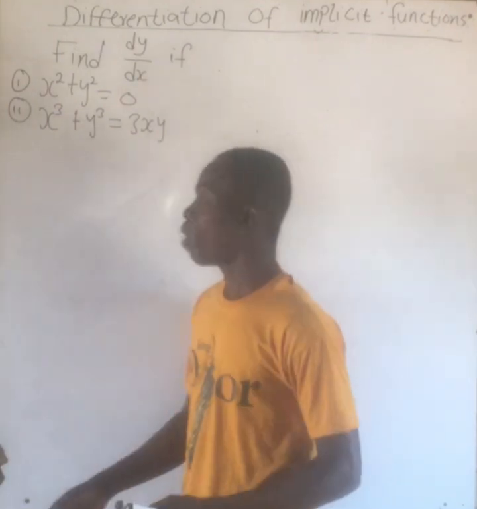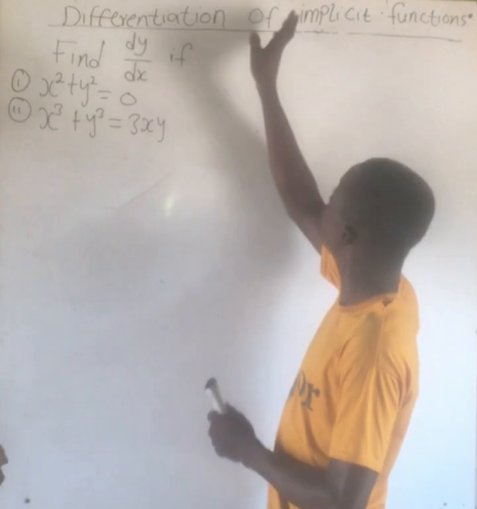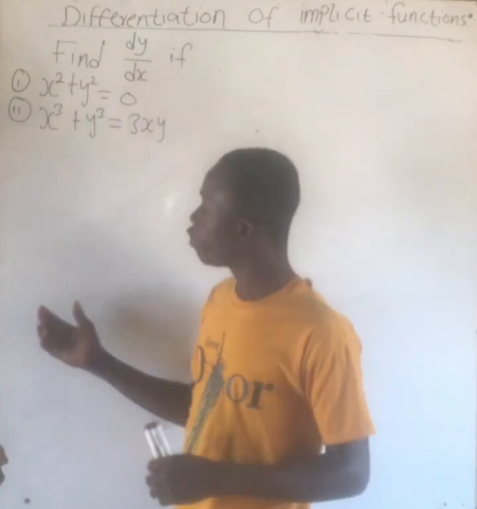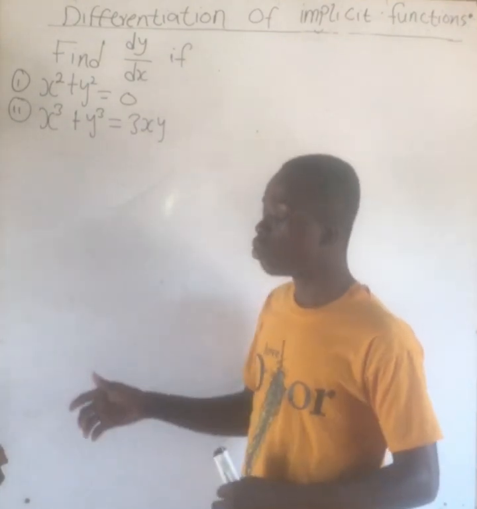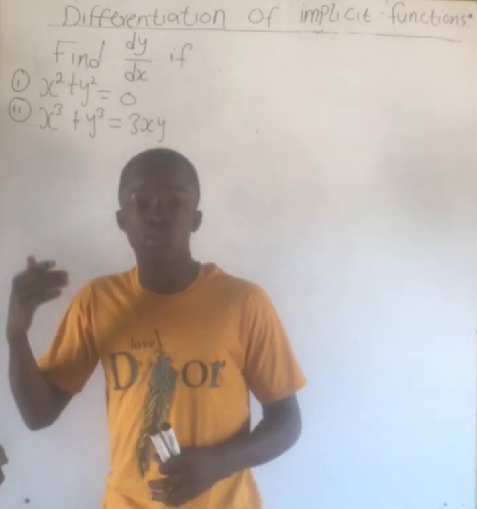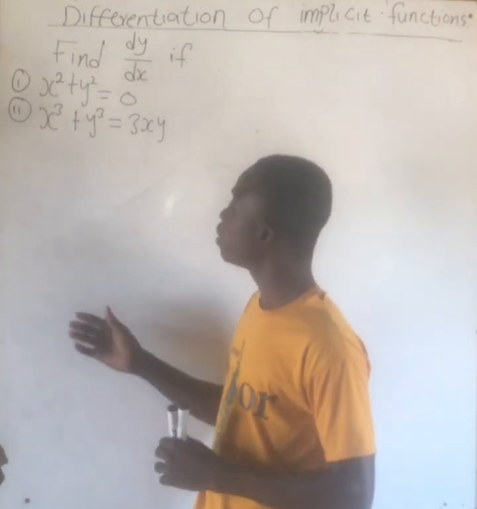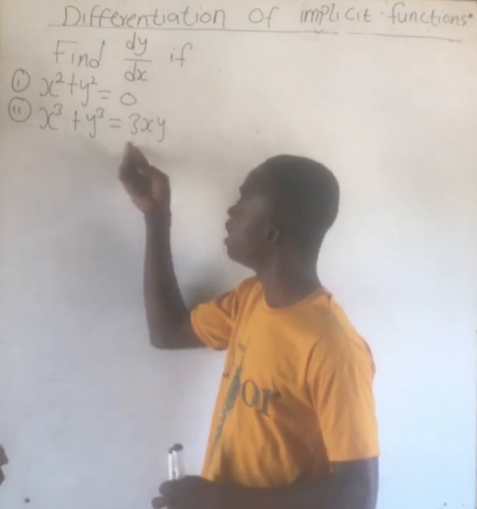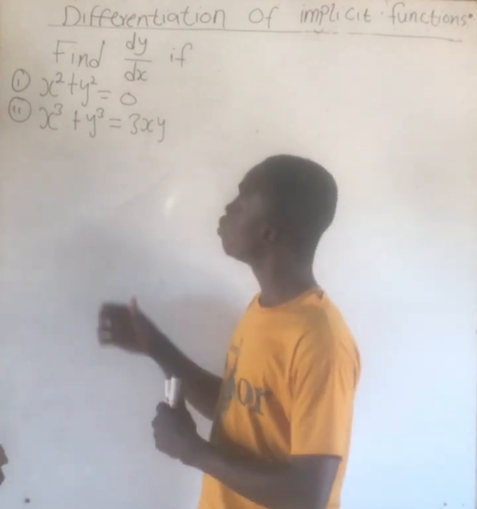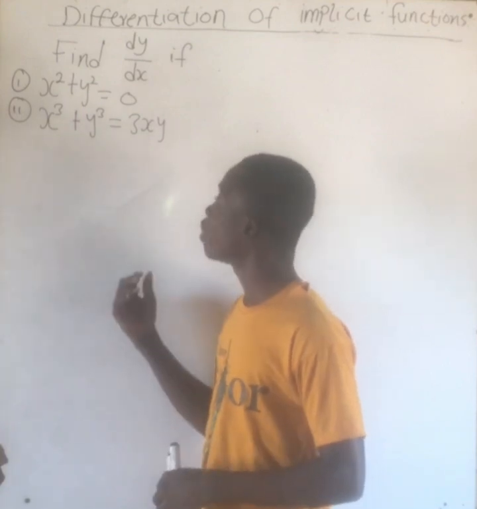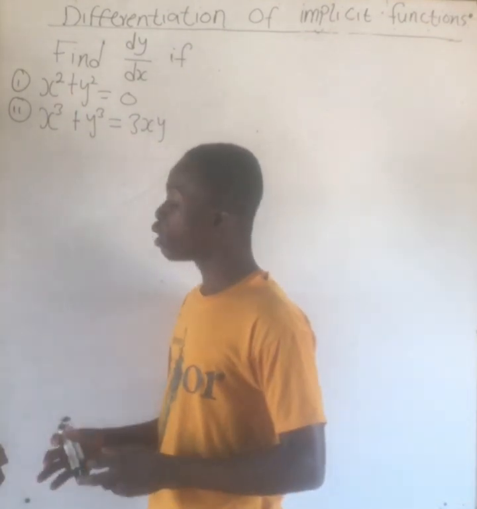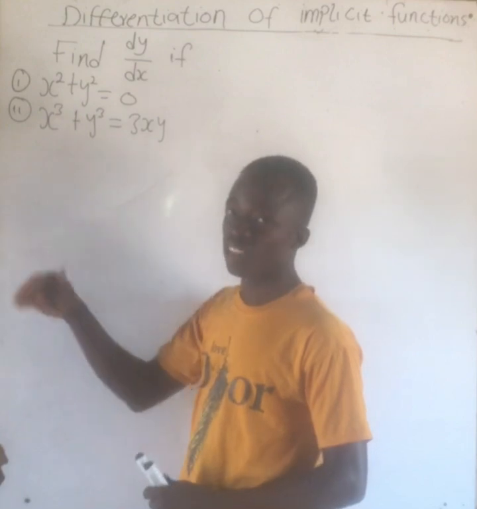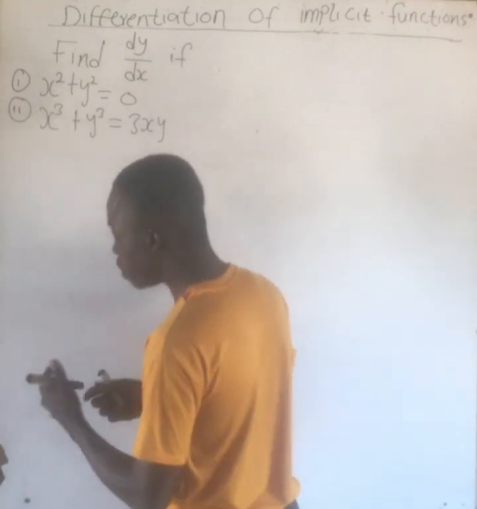Let's proceed. As I said earlier, we'll be looking at differentiation of implicit functions. We have some sample questions here. If you are already a subscriber to this channel, as in my previous videos, you only see x squared, y, and other ones. Here you can see that we have x, and y involved here. That's what makes it an implicit function, so we have to differentiate it. Normally when you see y, that means it is multiplied by x times y, so definitely you have to treat it as a product. Alright, shall we proceed?